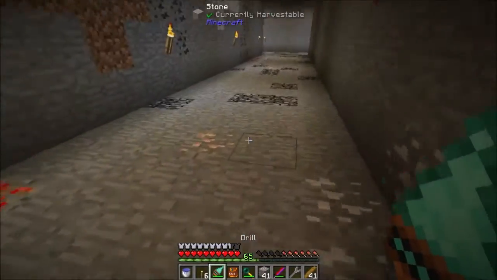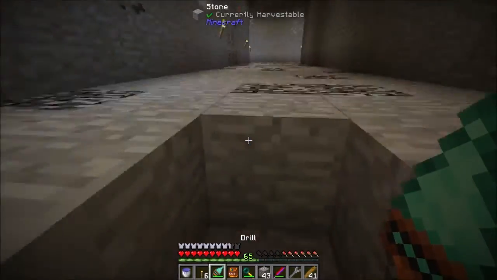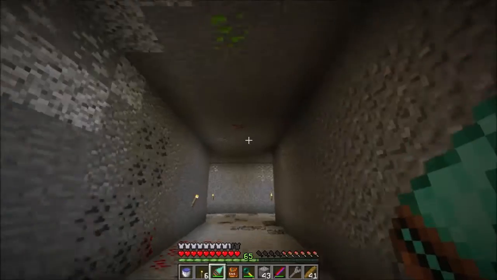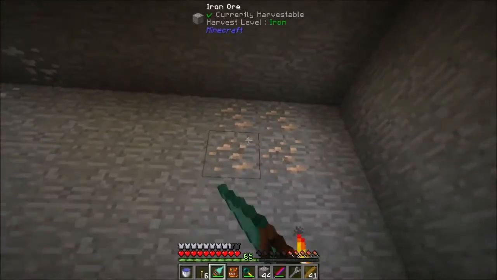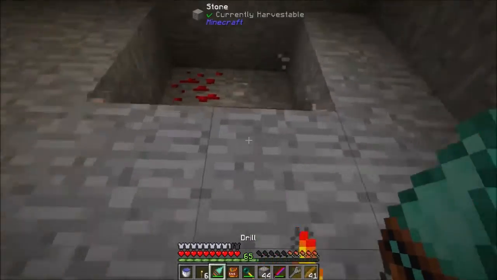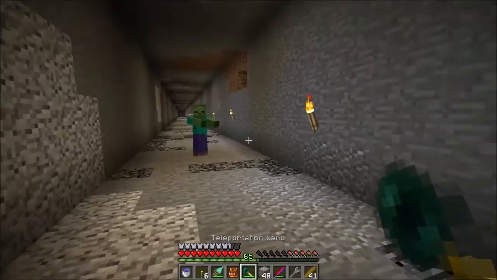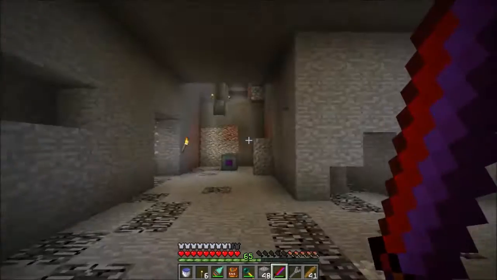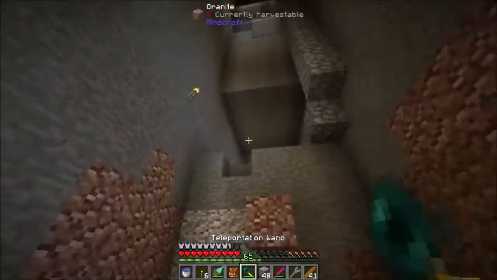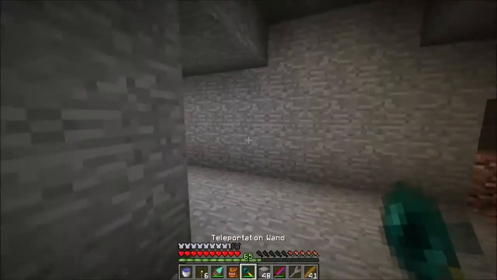So we should have lots of graphite in the system now. There's still a lot of ores down here, which is good, because I can come back down here and get it later. Alright. Another Zombo. Where are you guys coming from? I guess there's a lot of dark spaces in here. So I can't really get up that way, so let me go this way.